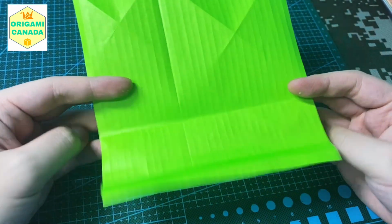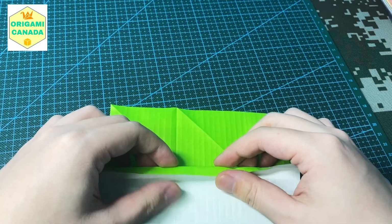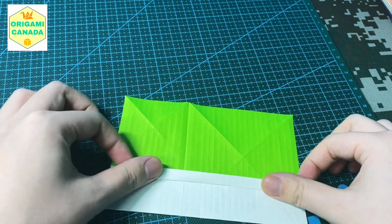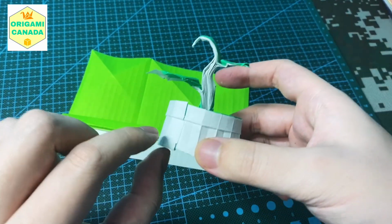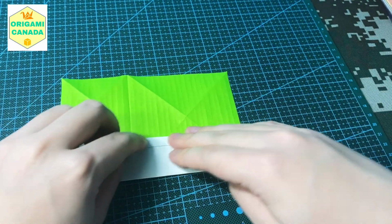So now all the creases are done, and we want to just form the tip of the pot, and we want to just do this, and we can wrap it down. It's up to you. If you want a green ridge, you can do this. If you want a white edge, just turn it the other way. It doesn't really matter.